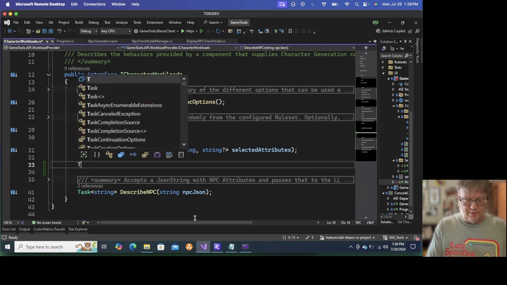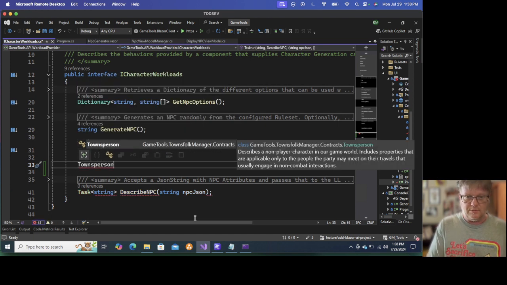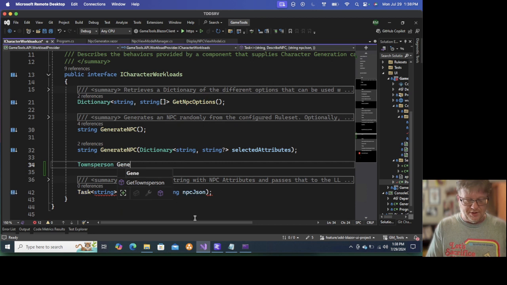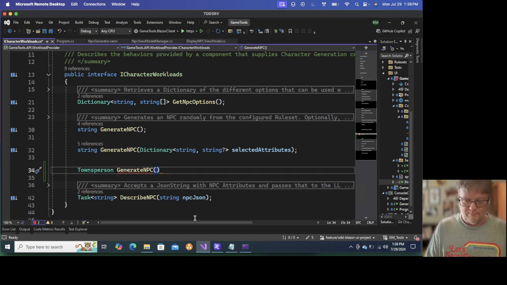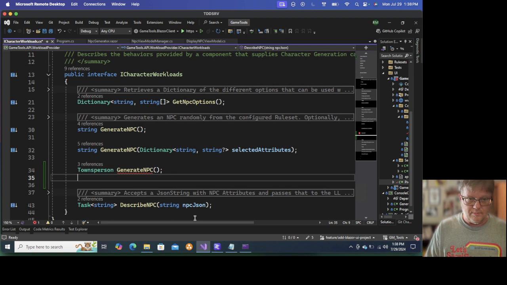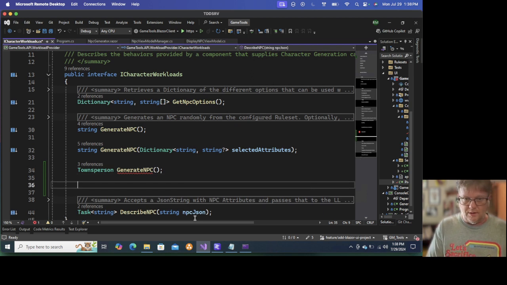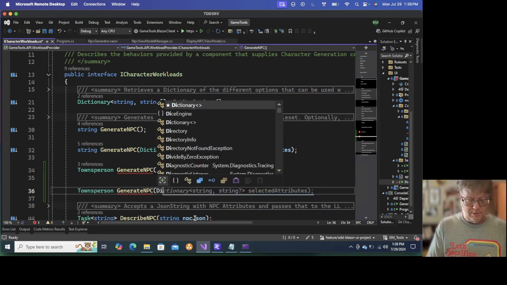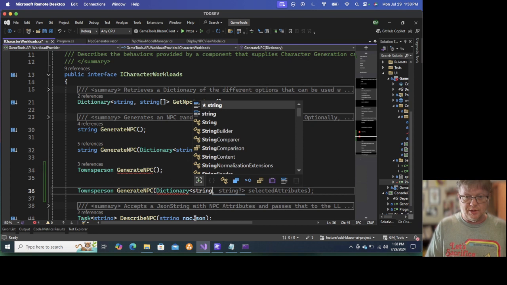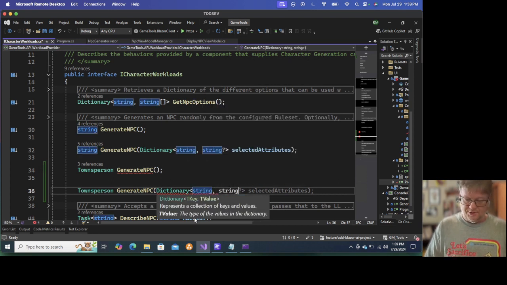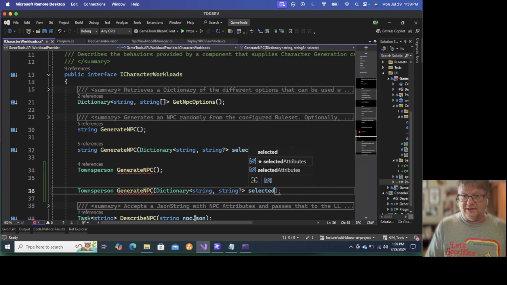Instead, I am going to go Townsperson generate NPC, and Townsperson generate NPC with options, dictionary, string, nullable string, selected attributes.